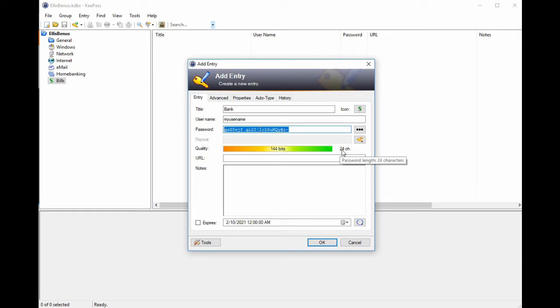Another nice cheat is right over here, it says 24 characters, so if you don't want to open the password generator and change that each time, let's say it says 18, you can see I can backspace here, and then I know that I'm down to 18 characters.